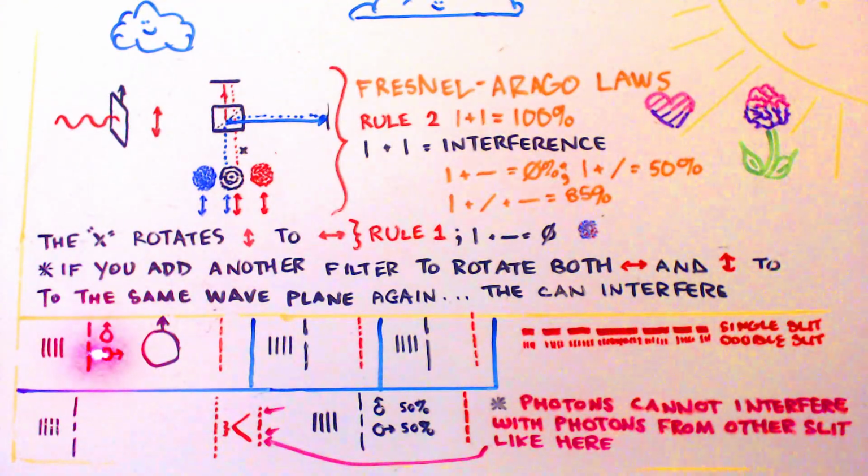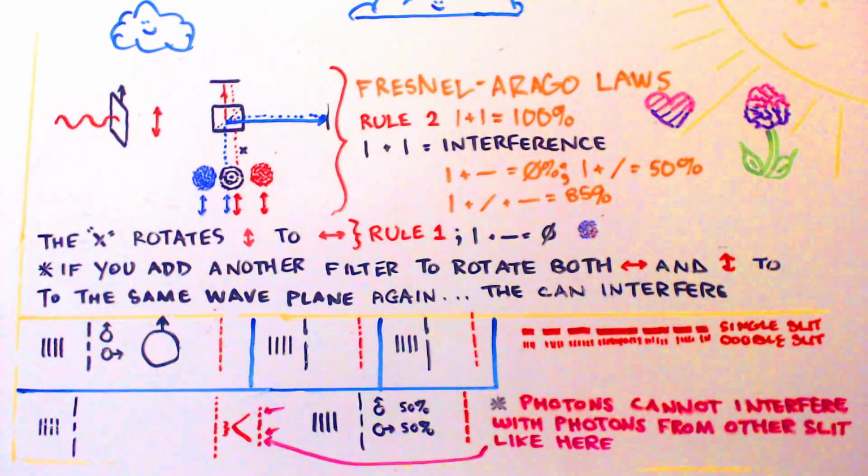And then she acts like she's surprised. Gee, I put my finger up and covered up one of the slits, but I'm going to call that I collapsed the wave function. I'm going to call that leprechauns came over and they messed with it, because now I get a single slit experiment. I don't understand. All I did was cover up one of the slits with my finger, and then leprechauns came out and they messed with things. Now I have a single slit instead of a double slit pattern on the wall.